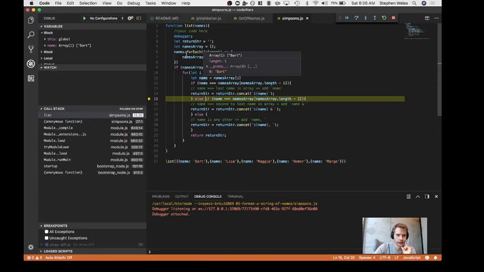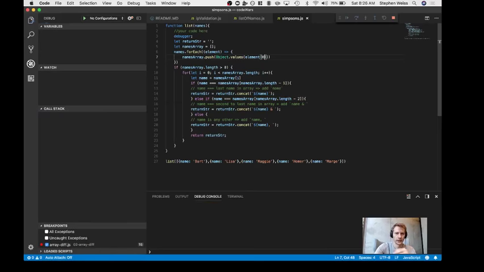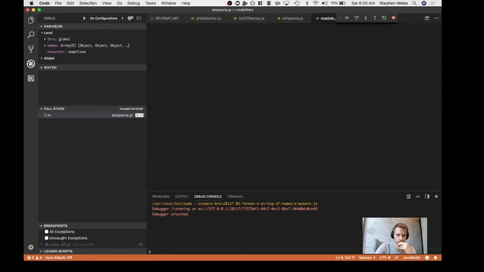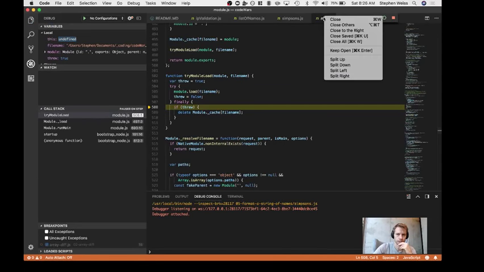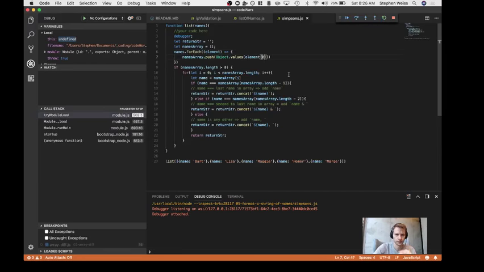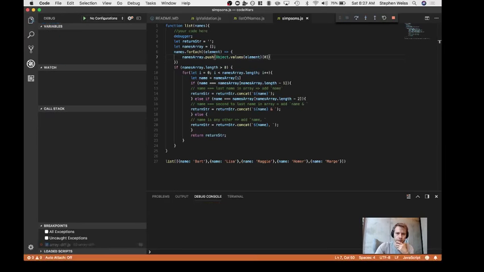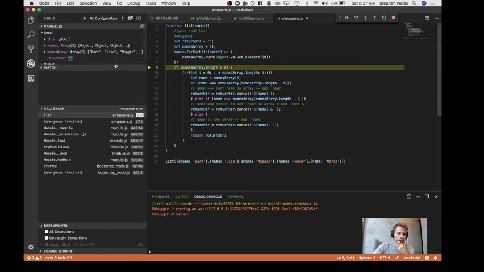The name is an array though, so what happens if I do that? Nope. But I can do it here, I think. Okay, so those are some minor tweaks.